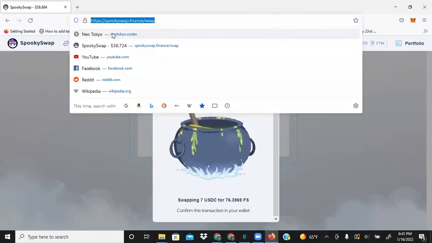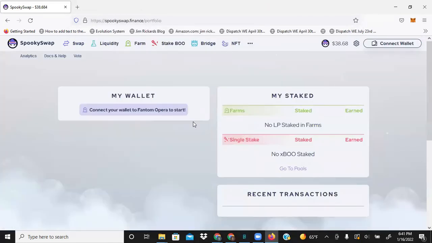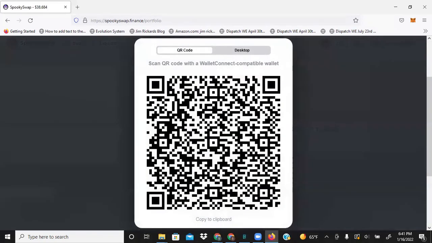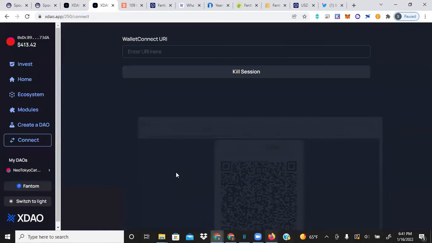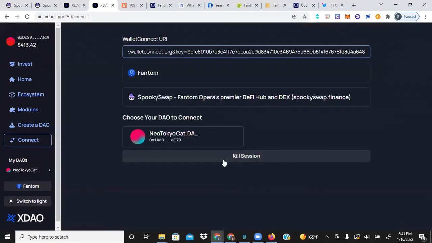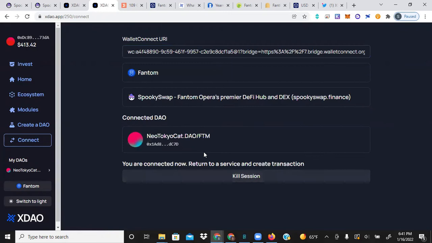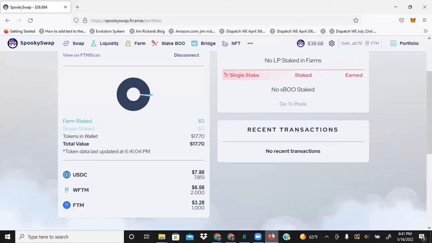So let's just start over here where we'll disconnect and then connect again. So we'll do a wallet connect. We will get this. I have something right in my way, of course, or I can't copy that. So let's copy that there and reconnect. And then we'll be able to vote.